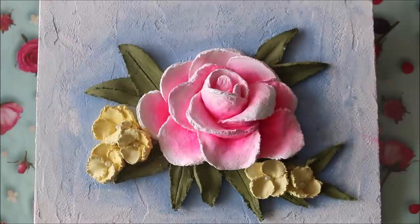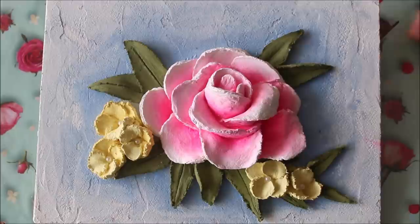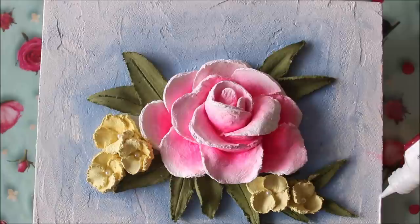I've completed the coloring and this is how beautiful our sculpture painting looks. You can try it in many different ways: add a stencil on the background, give a rough finish, or do cone work to increase the beauty. A stencil can be added either after completing the painting or before starting. You can also do cone work using any texture paste or sculpture paste, filling it in a cone using a ceramic cone to add decorative details.